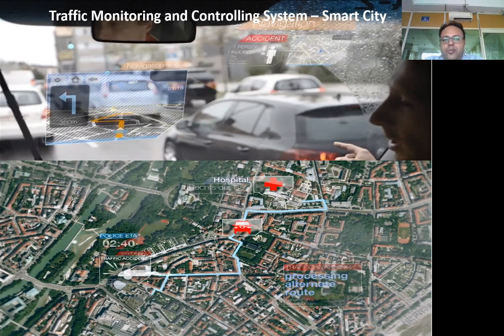For traffic monitoring and controlling systems, you can see that a great revolution is going to come. The driverless car concept is going to come. A smart traffic monitoring system, as part of the concept of a smart city, is going to guide you and help you find alternate routes within your traveling path, right?